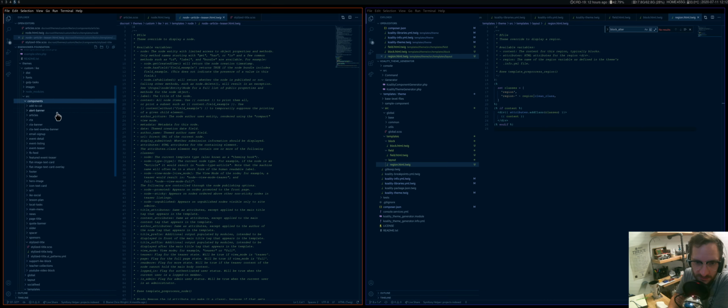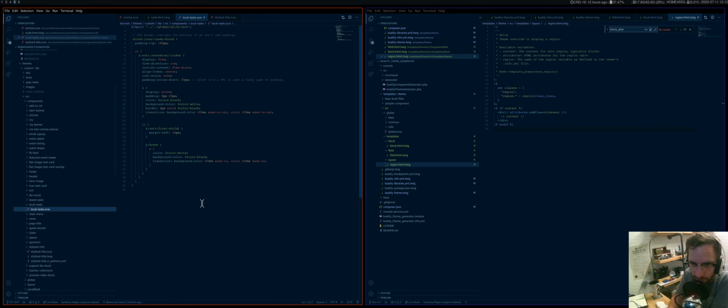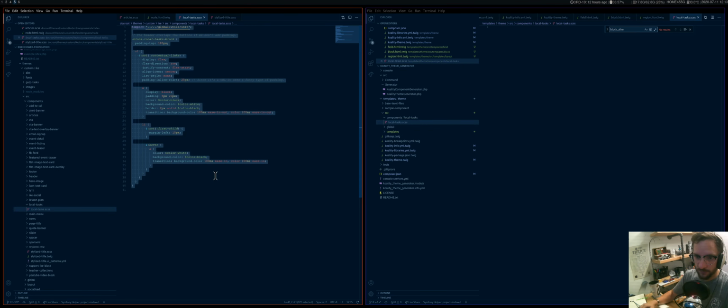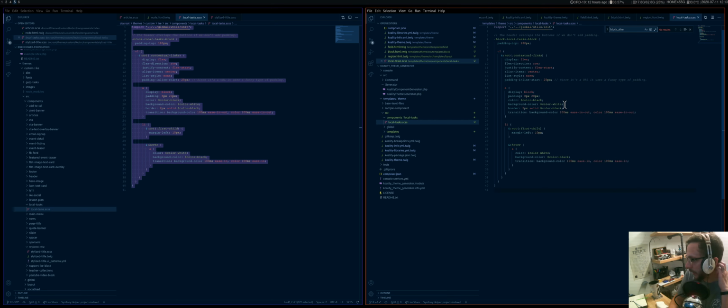There was this other component. Local tasks. Yeah. This is local tasks. I want this to be a default component as well. Source. Okay, source. New folder called components. And then new folder called local tasks. And if we're going to have our own theme, you might as well put anything we want in there. Local tasks.css. And this goes boom. And then we just go through here and confirm real quick. All these variables should be set. So it should be fine.